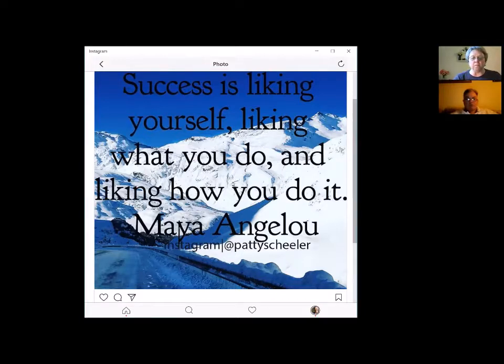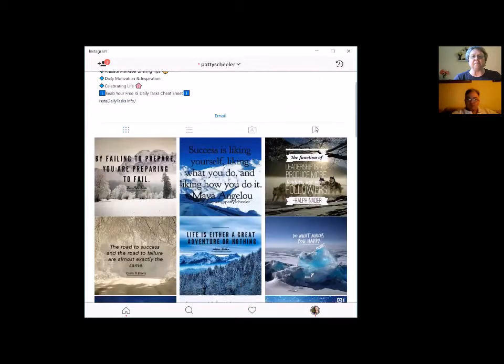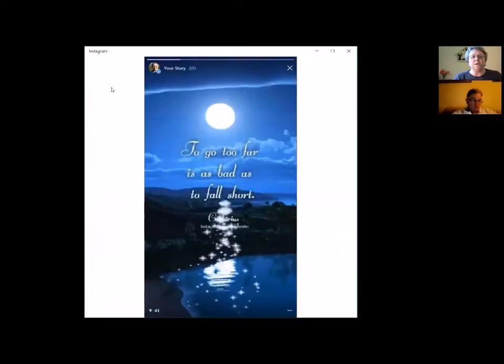Now, keep in mind, you also have not only your page that goes across by 3 if you have this view, which most people do. Most people use this. You also have the ability to have a story, okay? So in between when I post the content, I'll post something in the story.